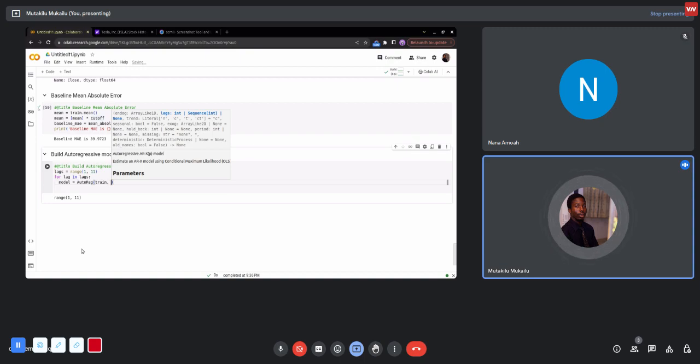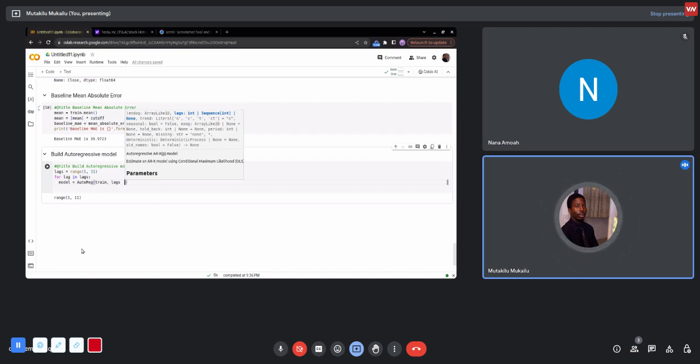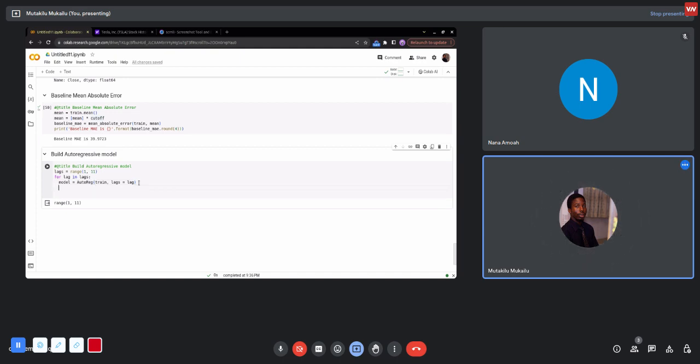The second value you have to provide is the lags value, which is going to be that particular lag. If the lag is one, it should fit lag one and then go. It's not like scikit-learn where you do dot fit and then provide the training data in there.